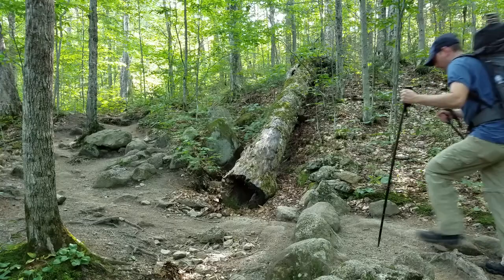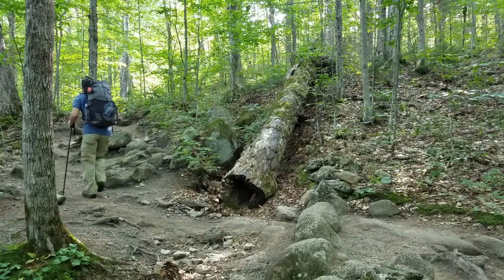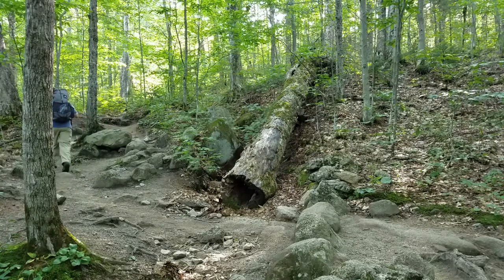With ultralight backpacks you're always concerned about whether they're durable. With my personal experience over two years of having this backpack, being on long distance hikes and short distance hikes, it's held up very well. It's very durable. It's been hit by branches and scraped on rocks, and it still has no holes, no tears, or anything like that. So I couldn't be more happy in that regard.